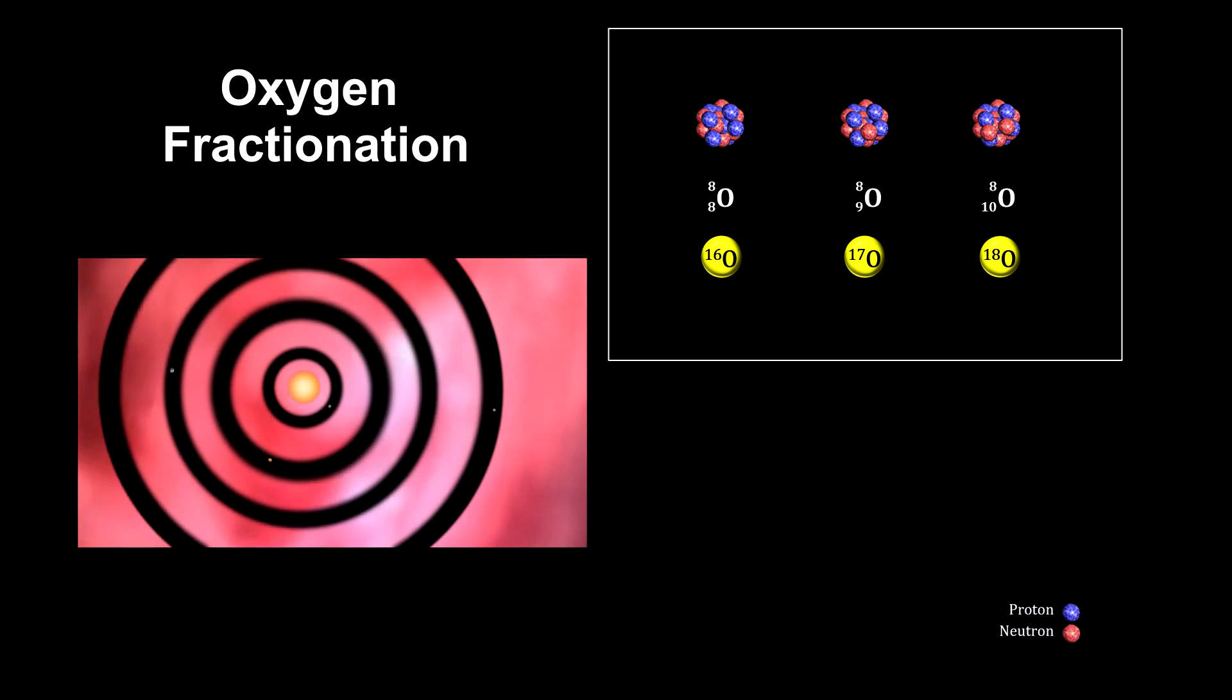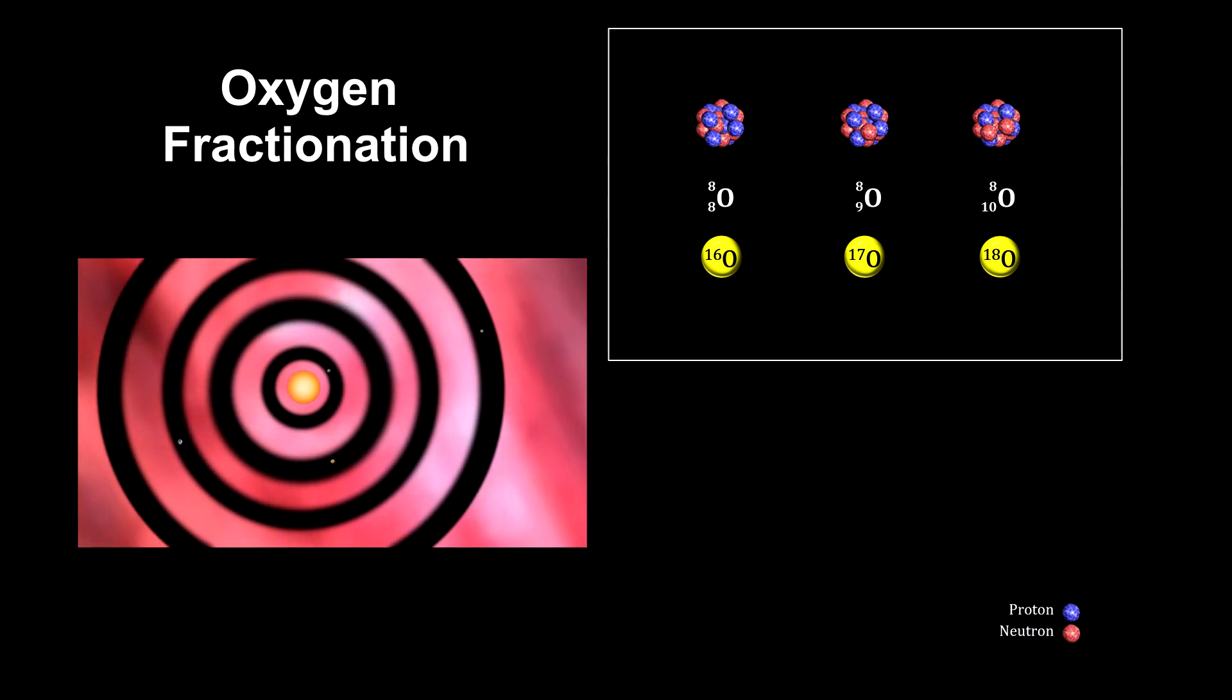You'll recall that the elements contained in the molecular cloud fragment that formed the Sun and the solar system were distributed throughout the cloud. But the ratios of various elements will vary at different distances from the center as the solar wind impacts lighter materials more than heavier ones.